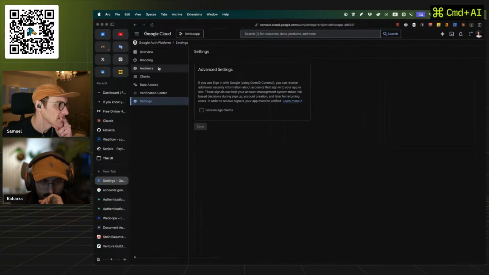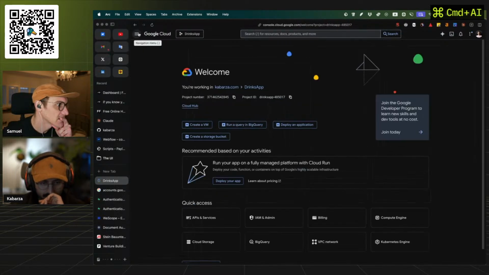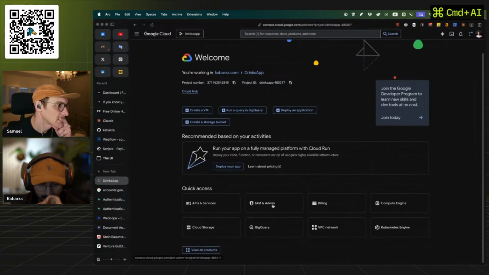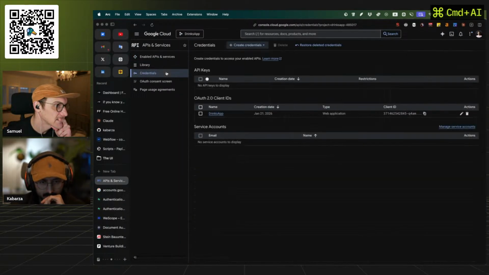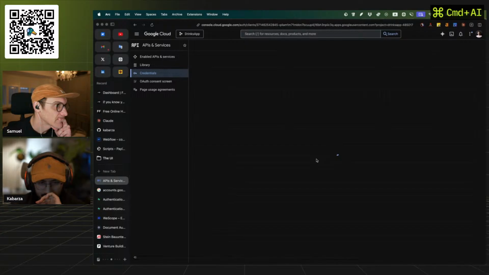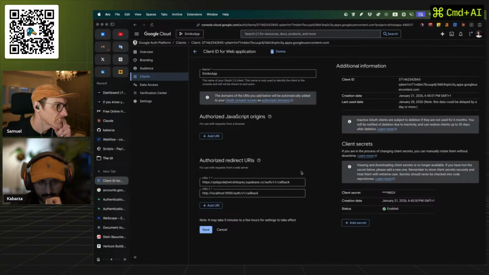I'm just going through looking. It's not admin, is it? I'm looking. Data access. Or credentials. Edit. I think here, if you mean the localhost is 9000.